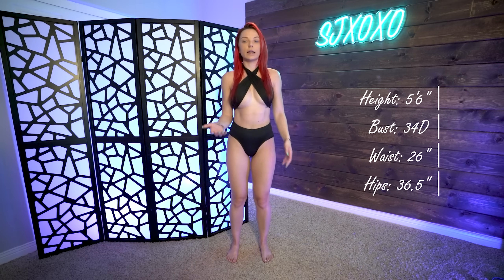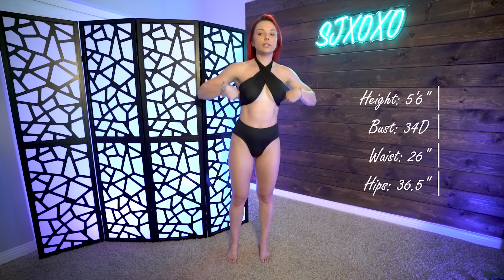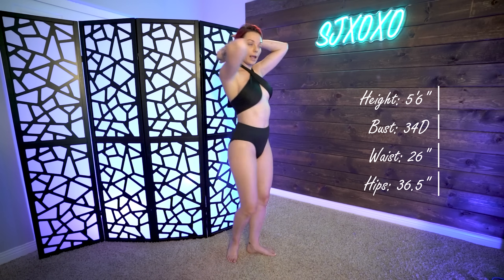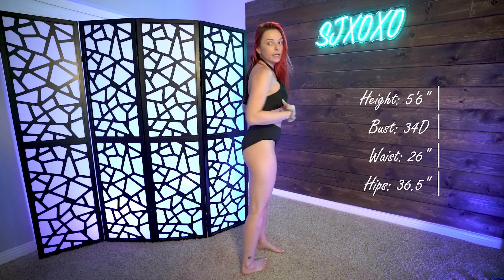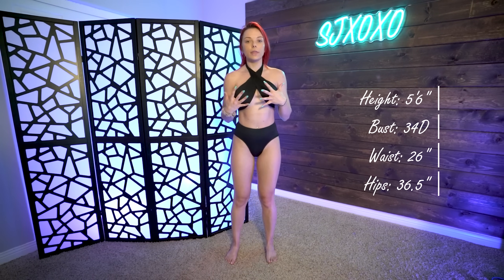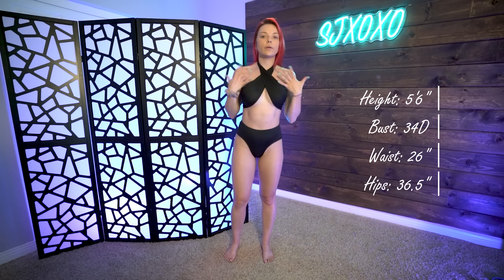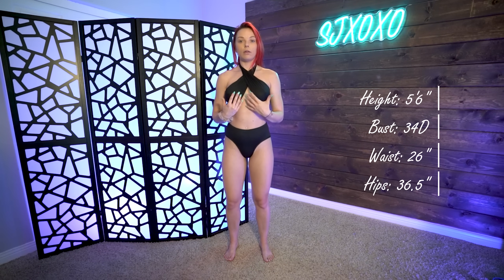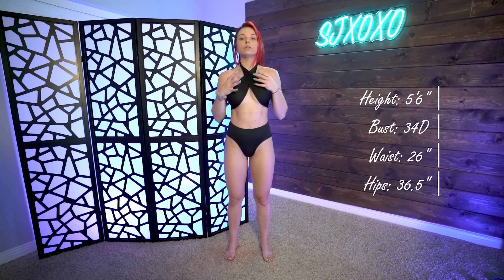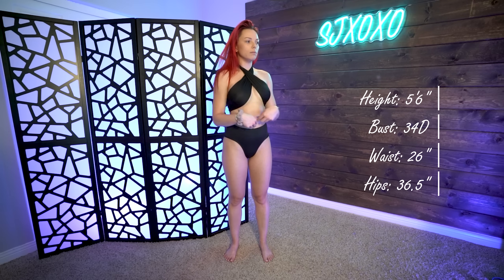This material is so freaking soft. I would be kind of skeptical to get it wet, but it's definitely something I would still try — or maybe wear if I knew I wasn't getting in the water. The top is literally just a strip of fabric that I have crossed up and tied around my neck and sitting in the back. What I like about this is it's kind of universal — you can tie it as tight or loose as you want, so if you're more endowed in the chest you have the ability to make it a bit looser.